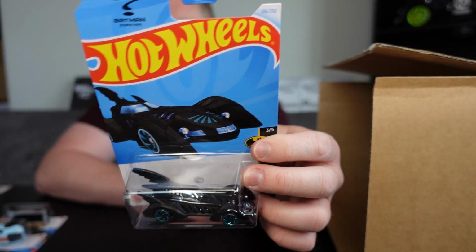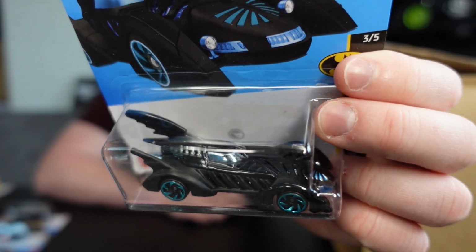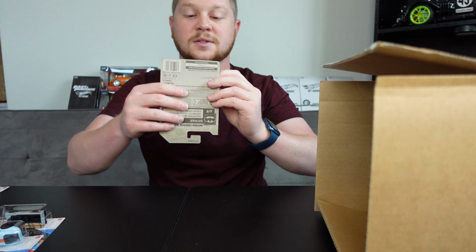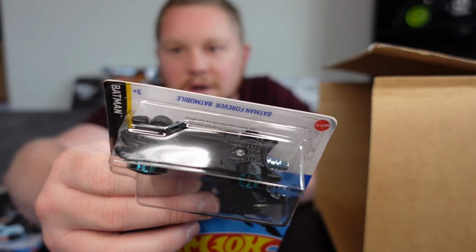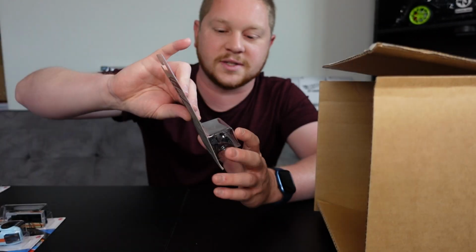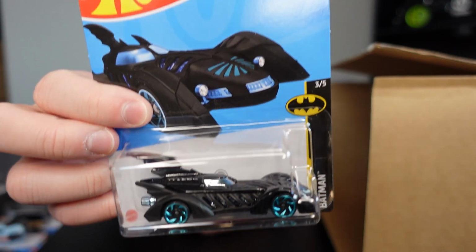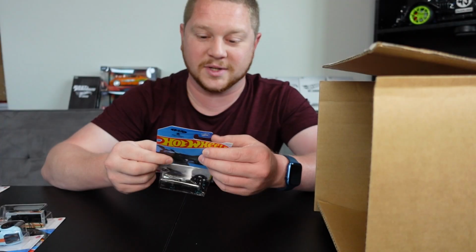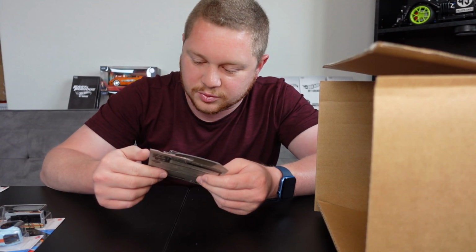And if you're not really sure why I got a little excited, this is actually the Treasure Hunt. You can see it there behind the car, the little Treasure Hunt logo, and let's see if I can tip it up, show you guys the text behind the car. I don't know if you can really see that, but this right here is the Treasure Hunt for the case. And that is actually kind of cool. So I'm really happy that we did get the Treasure Hunt. I'm just looking at the card. It actually looks really good.